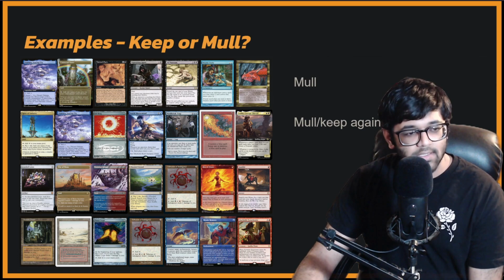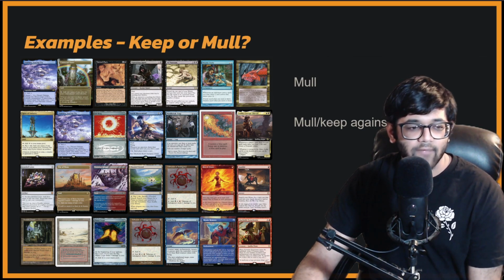So if you're not against Turbo, I would probably mull this hand, but if you are against Turbo, it's worth considering keeping, especially if this is your 5 or 6.